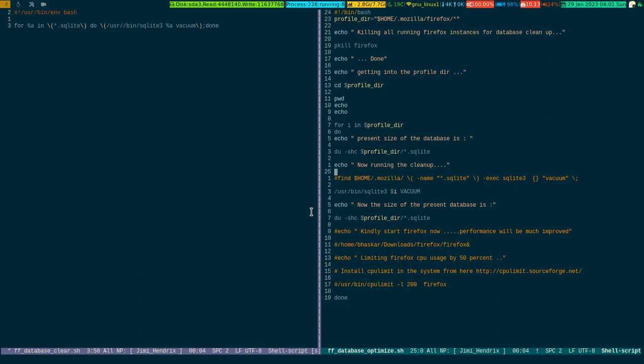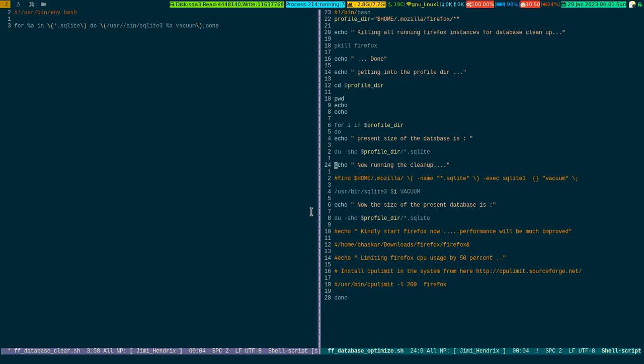As you can see, this is the same command which I have commented out somehow. I measured the size before running the vacuum, and I've taken a measure after running the vacuum.